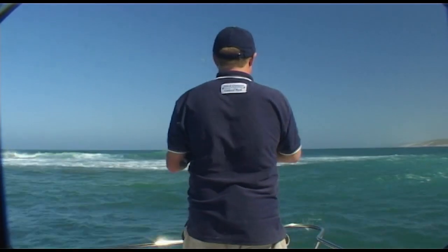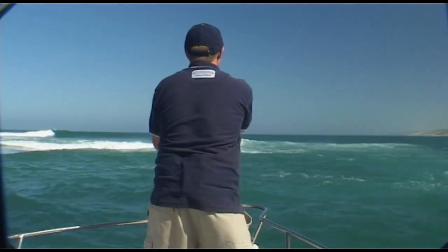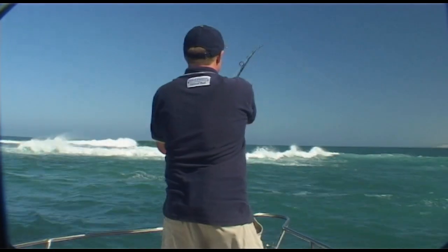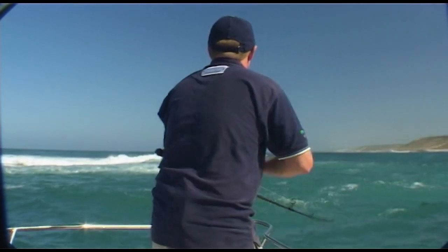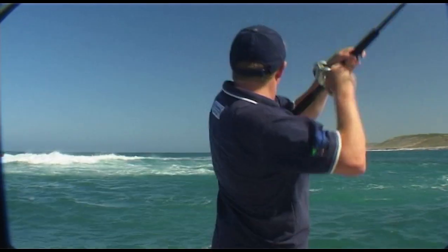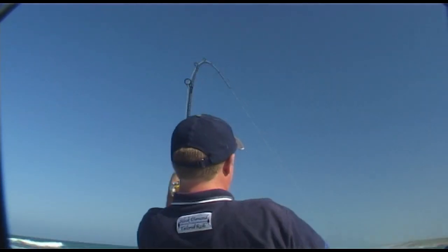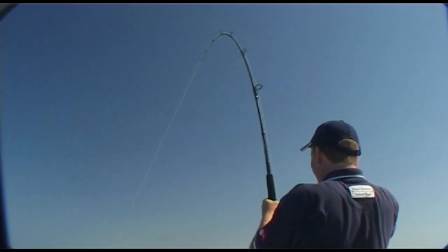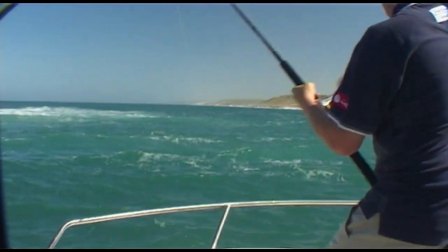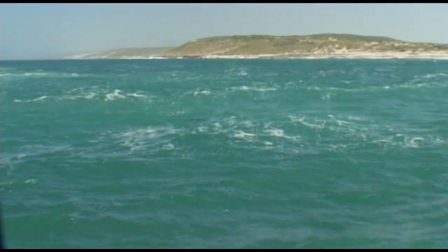I reckon that foam there is the right spot to be hitting it. There's little ones, there's got to be big ones. Something after it. Surface hit! Woohoo! Yeah, I saw that. Whoa, yeah, this one's got some weight. Oh, he's going too. Need to get those hooks into him. He's going to jump forward, and then you've got to put the weight on. Easier said than done, of course.